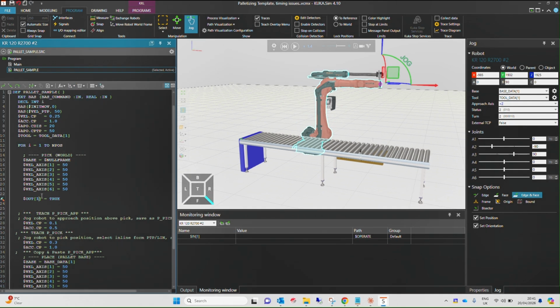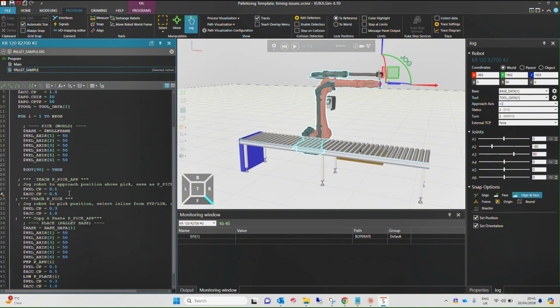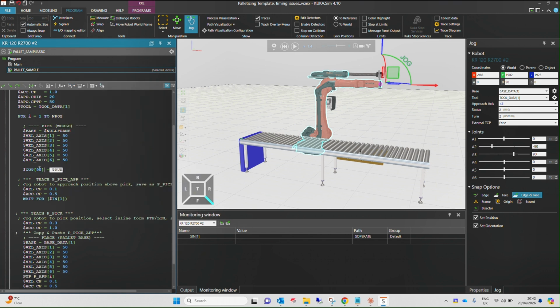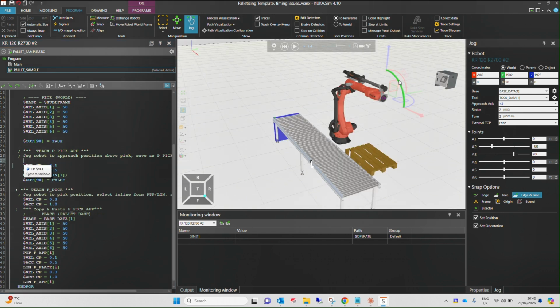I've just sped this next section up a little bit because I've got to put some automation inside of KUKA Sim just to make the conveyors run. It's just some signaling between the sensor and the conveyor to start and stop it when the boxes appear. I have put in there also an output for the gripper to grasp and release, which is something you'll need in your own program.